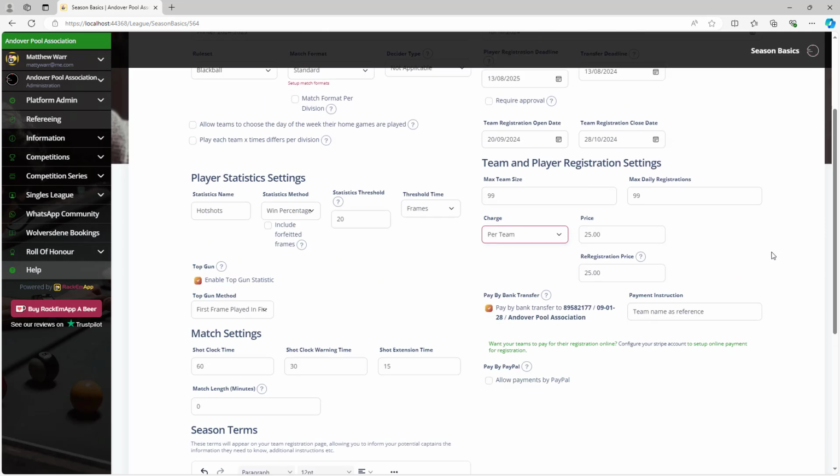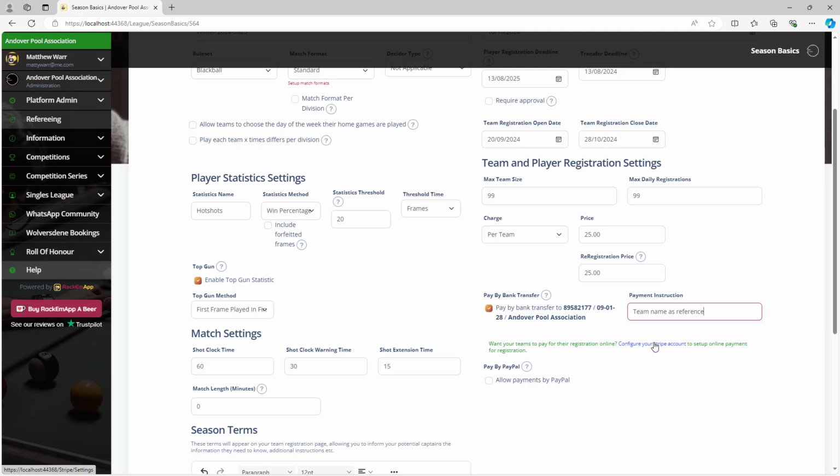How do teams pay their registration? Now, if you're using the RackEmApp invoicing system, which I'll touch on in this video, you can allow them to pay by bank transfer and give them some instructions to do so. And when they register, they'll be shown and displayed and emailed all this information to help you automatically pay by bank transfer. You can also open up the opportunity if you set up a Stripe account, which is a payment provider that we work with. You can accept registrations online through card, which is almost a zero admin option for you. So it is very, very useful for you to be able to know about that.